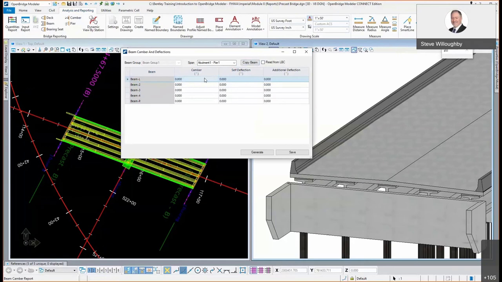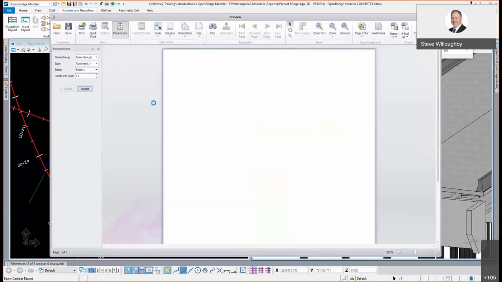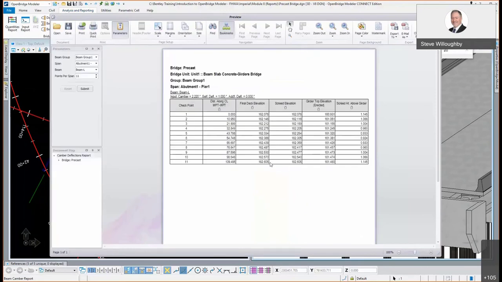So anyway, without that, you can come in here again and put in some value here for camber and self-deflection, and then generate the report for just that one beam in this case. For anything that's zeroed out, it doesn't compute anything. So it's going to be just for that one beam and that one span right now. But just to show you what it would give you in the report, we'll give you the final deck elevations for the structure.